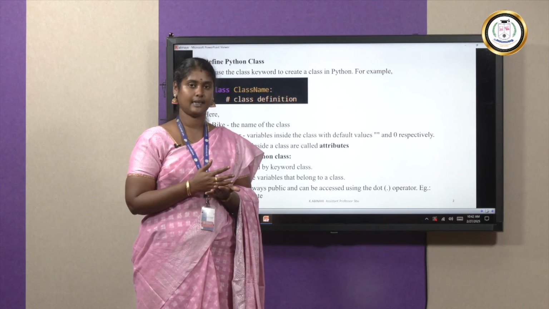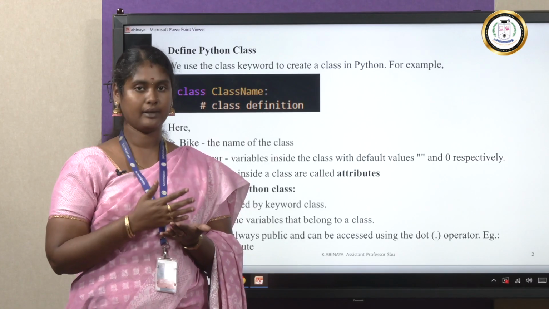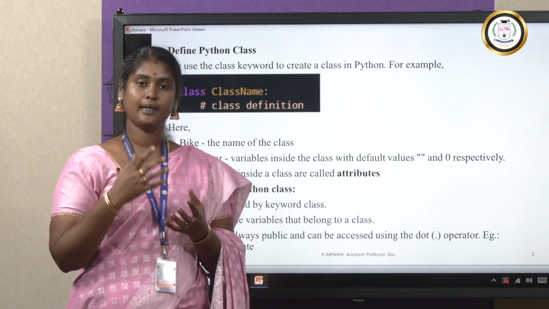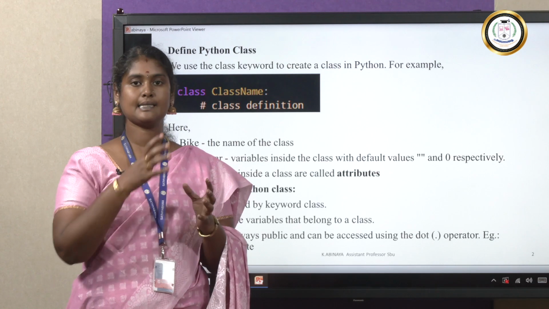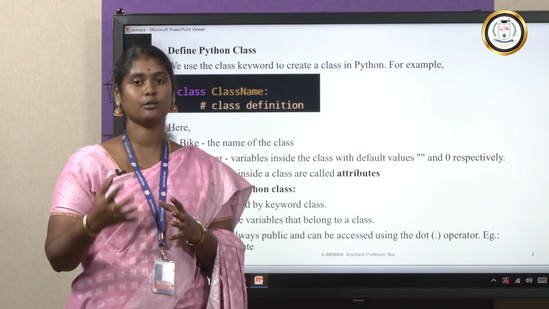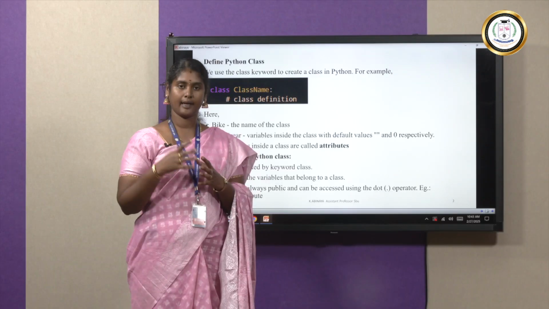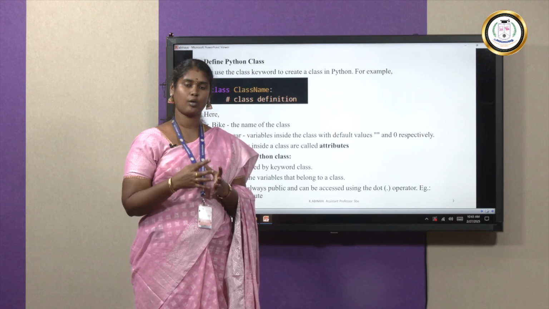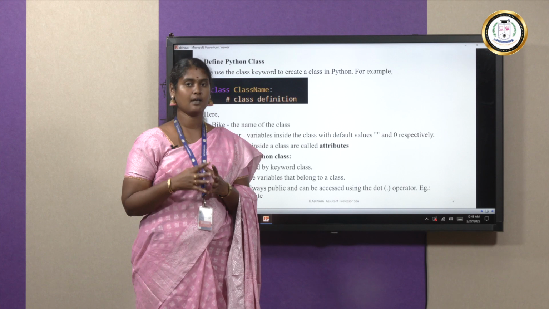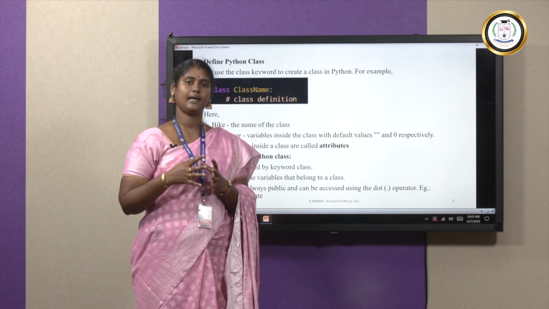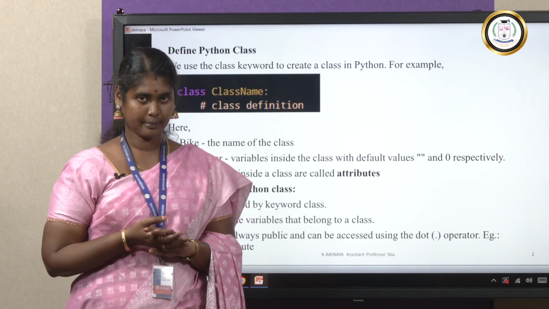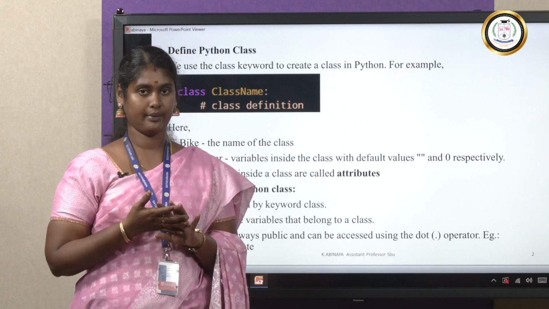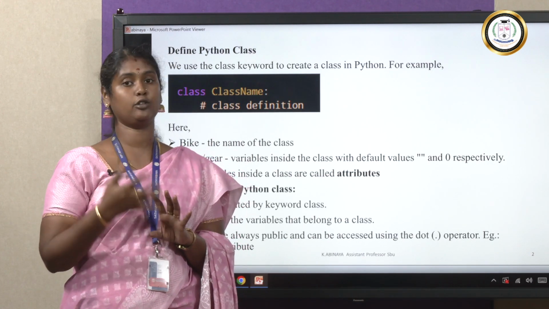So what is the use of that? In the OOPS concept, we have a class, objects, and functions. Whenever we are going to collect the same set of input from different users, then I need a class. Why do I need a function? Whenever I'm going to use the same operations for different inputs, then I need functions. I told the example that for a single student, to collect the marks I need 5 variables, so for 50 students, I need 250 variables.